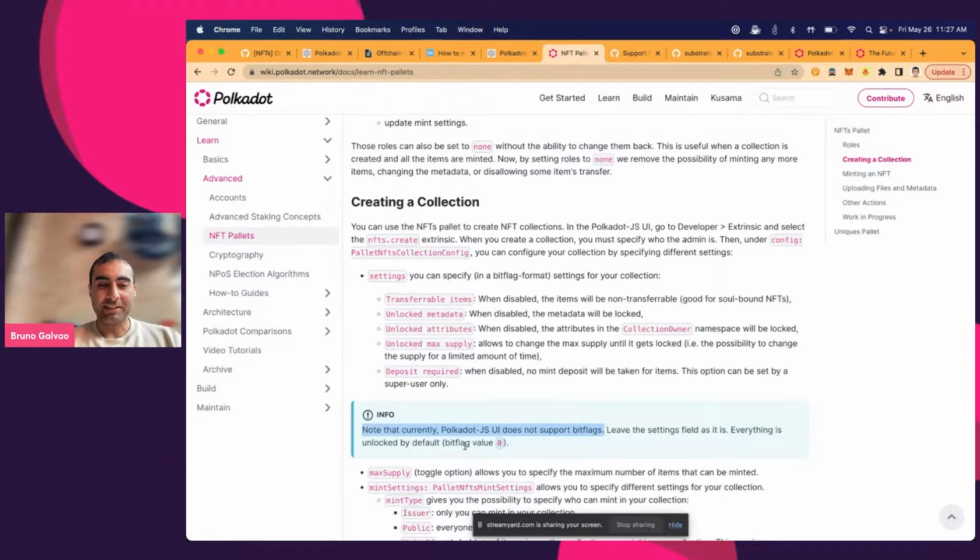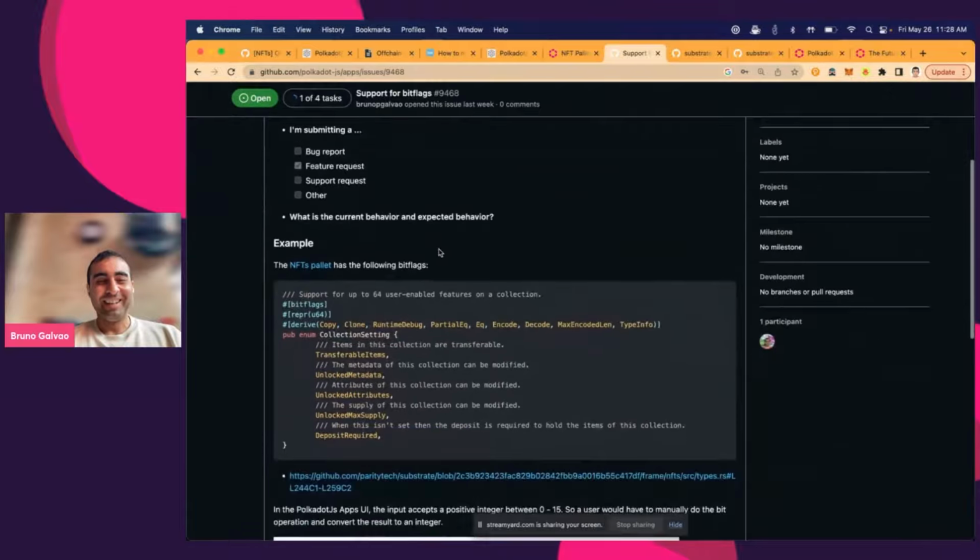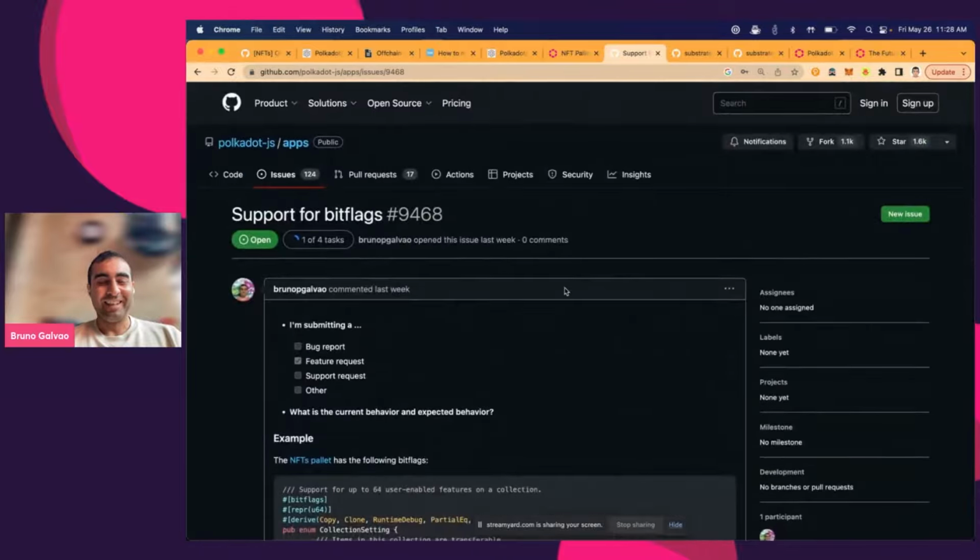I'm just going to set it as the default bit flag of 0, which is the default value, where everything is enabled. So when I do the demo, you're going to see that. By the way, for this, I actually created an issue on the Polkadot.js apps to support bit flags. And so hopefully we'll have a nicer UI around that soon.